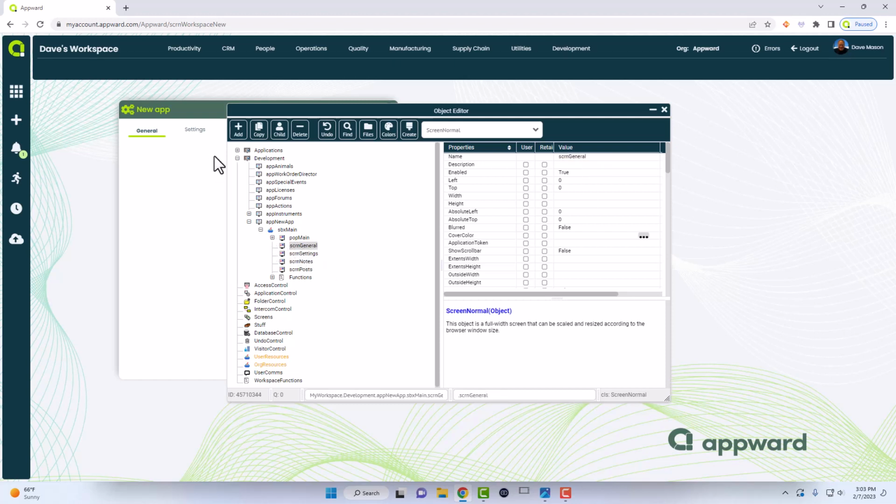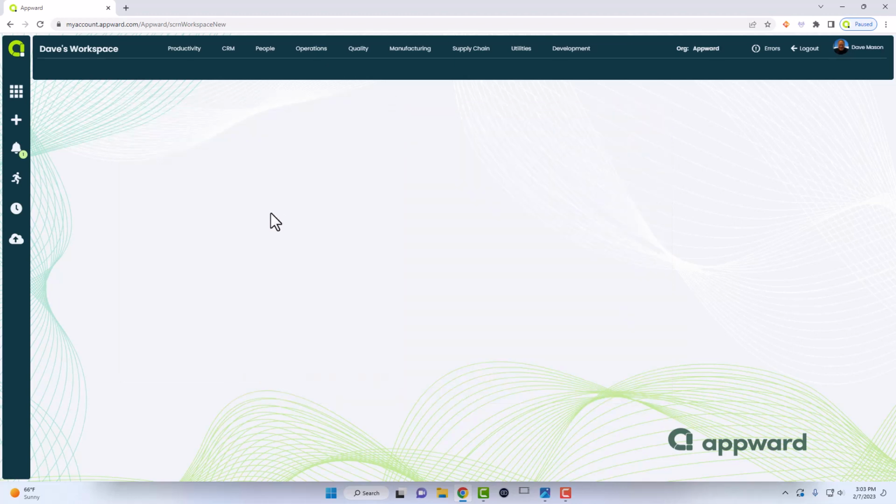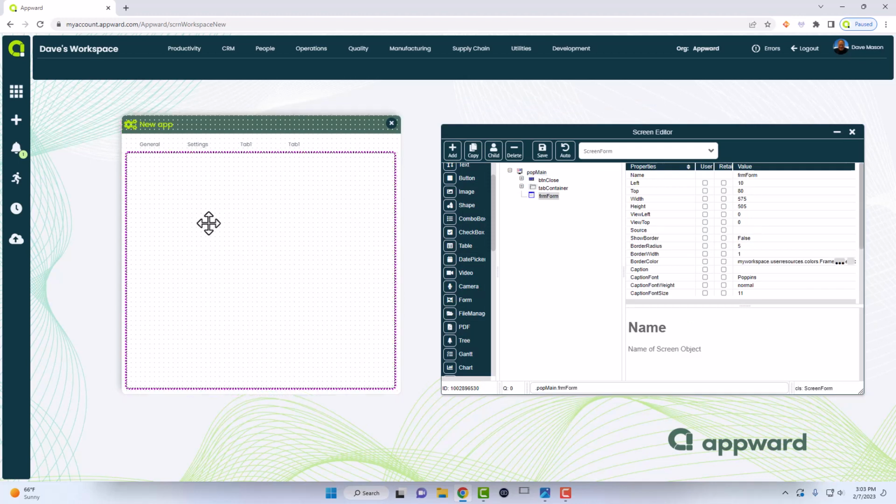But now, I can go back in the screen designer and I can write some code to populate this form. As a default, we probably want the form to come up in Screen General. So right here, I'm going to link that to Screen General. Basically, Screen General is up 1 level and then a 2nd level above this, or I can just use the dot to go back to my sandbox.